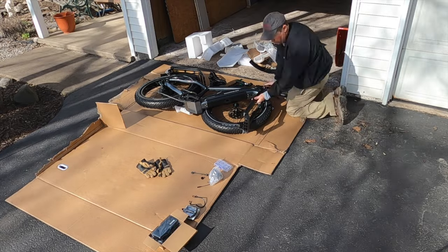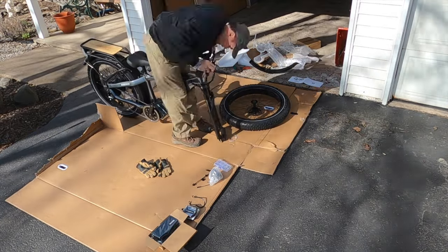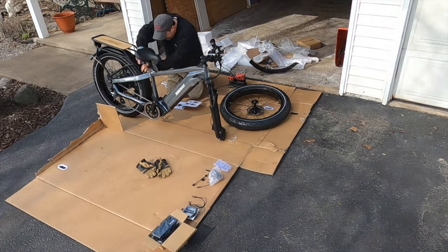As far as assembly goes, it was a fairly straightforward process. I did not encounter any problems, and I had it together in about an hour. Now, you could assemble this entire bike with the included multi-tool, but I chose to use my own tools.